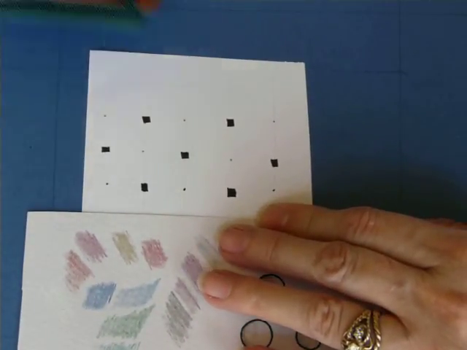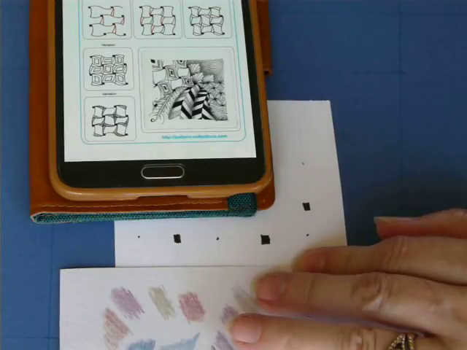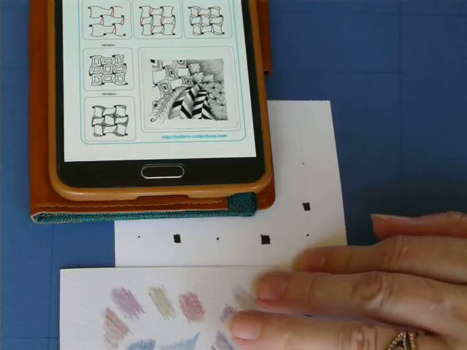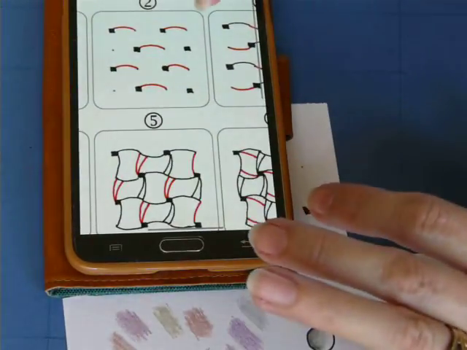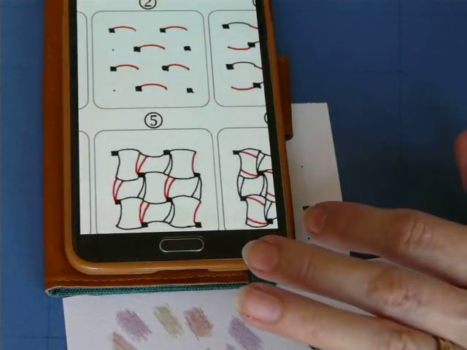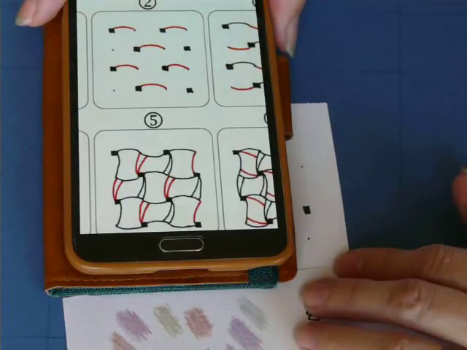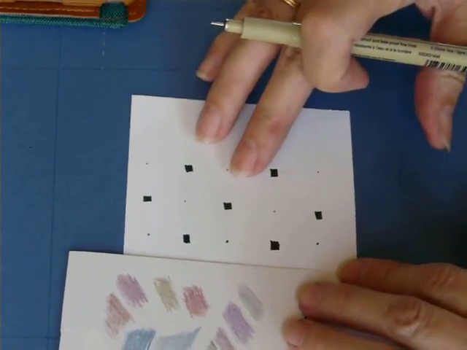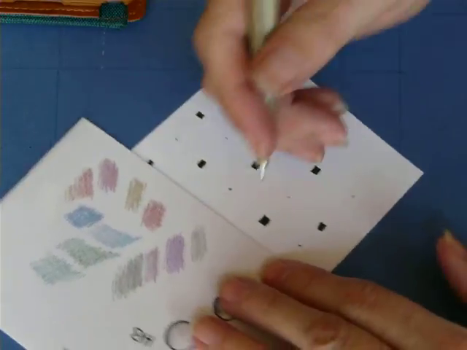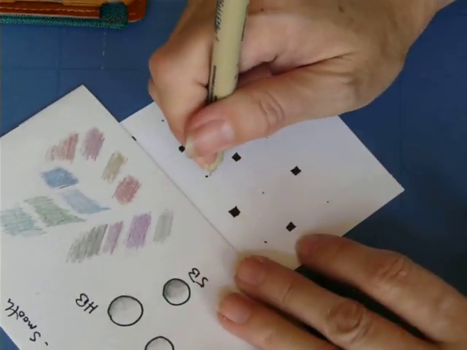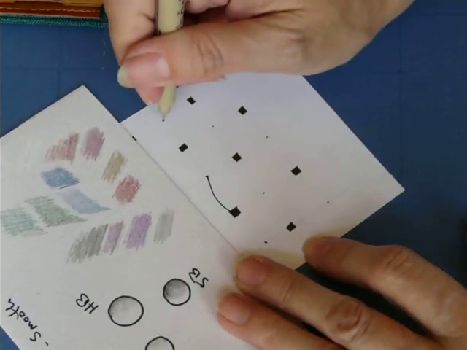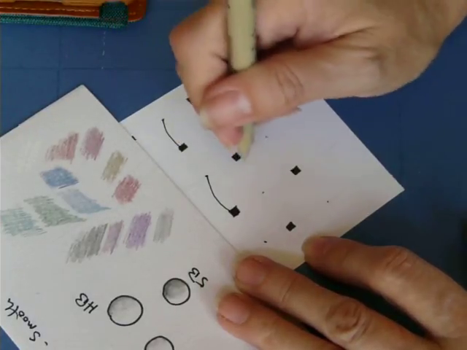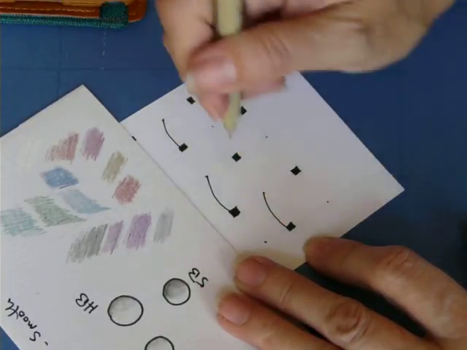So then what do I do next? I do these sort of eyebrows from the dot. From the dot to the square, dot to the square, dot to the square. And let's do it this way. Dot to square, dot to square, dot to square.